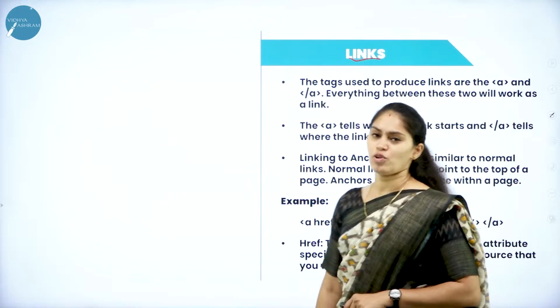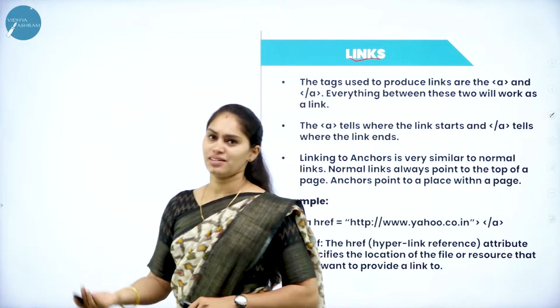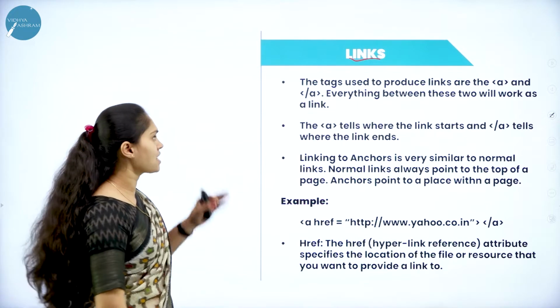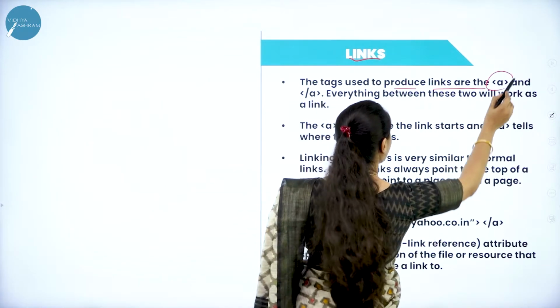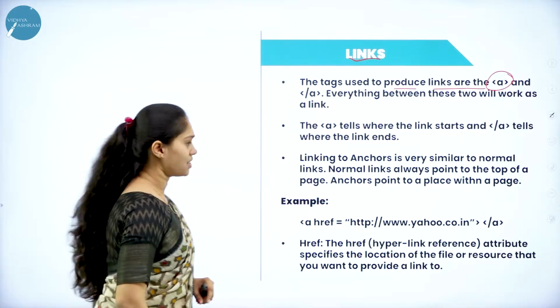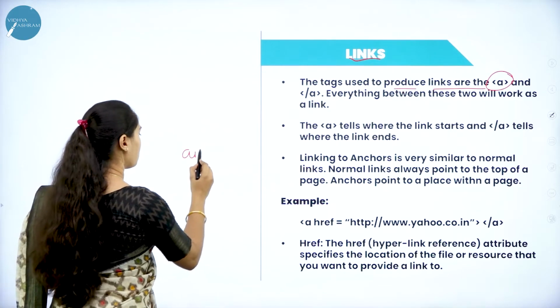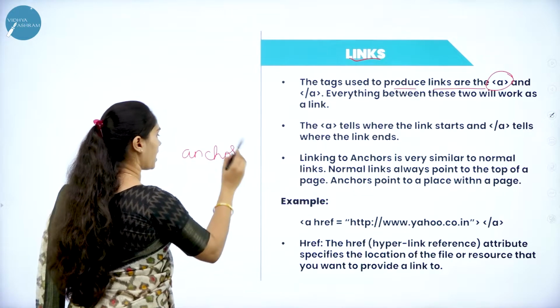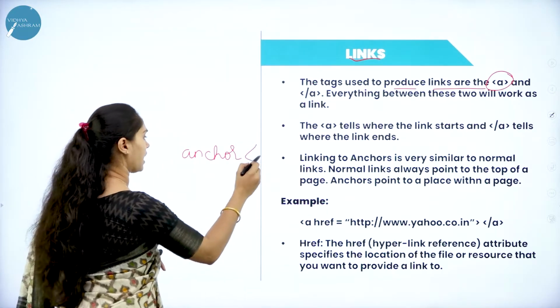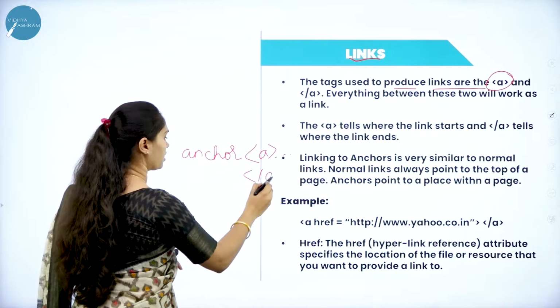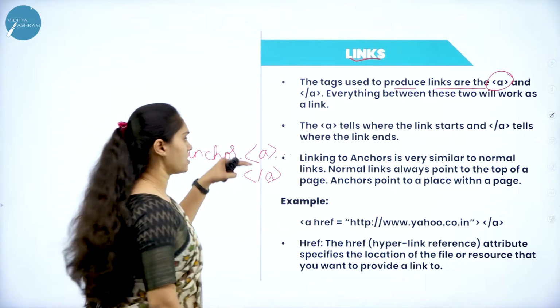As I told, if I want to navigate from one web page to another web page, then we are going to have this link tag. Mainly it is used to produce the links with the help of the A tag. That is also considered as what? Anchor tag. Important question: which tag is used to insert a link in the web page? That is anchor tag. So it will have an opening and closing of the A tag.